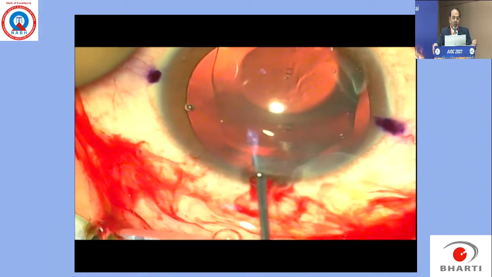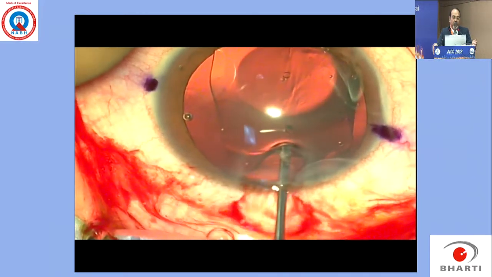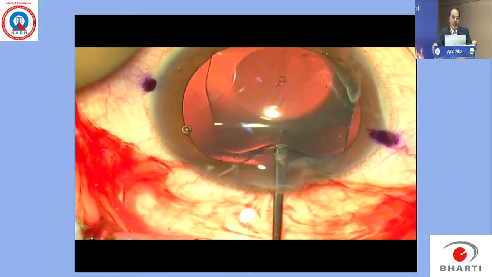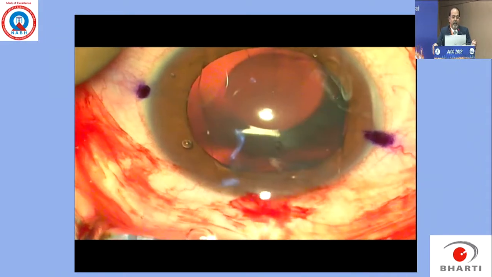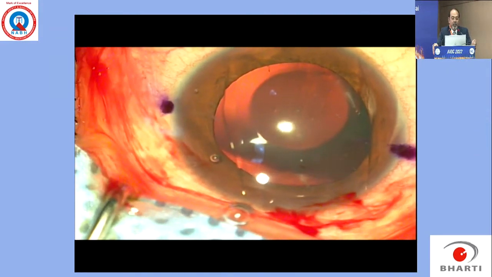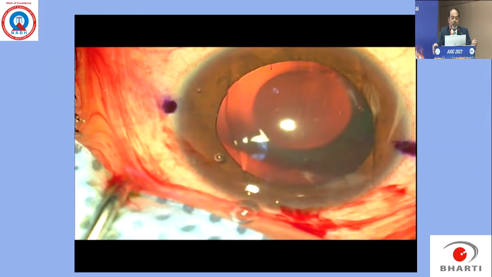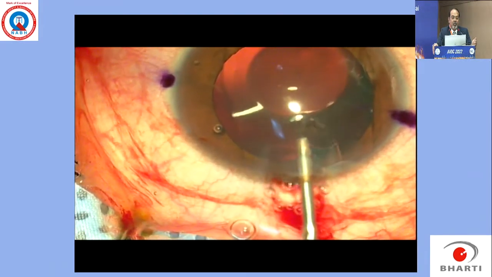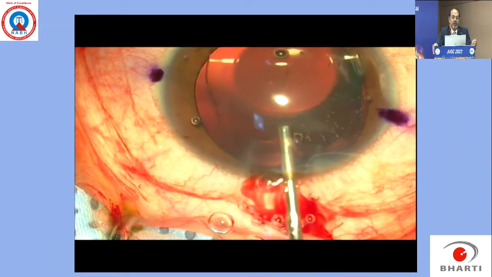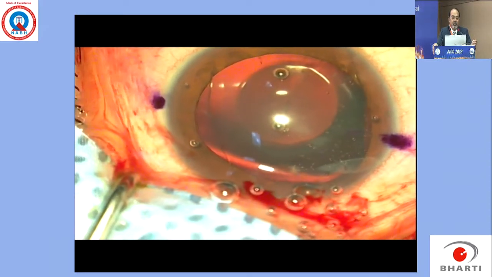while rotating it or making it go behind. This is the time when I take out the viscoelastic from behind the lens, and then put the viscoelastic in front, so that the lens is sitting flat inside the AC.